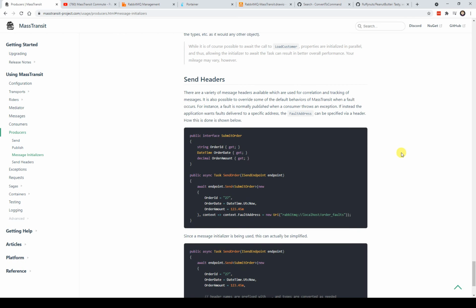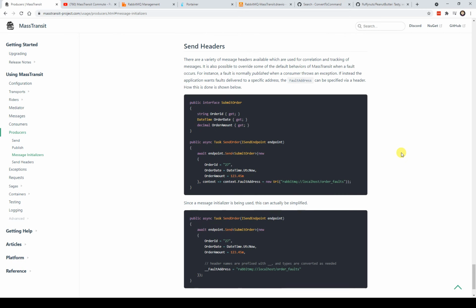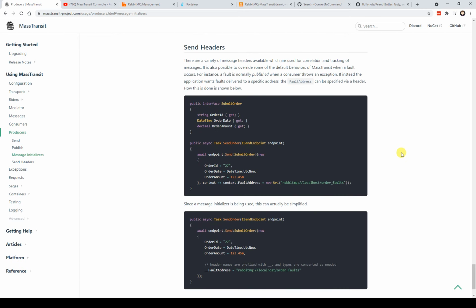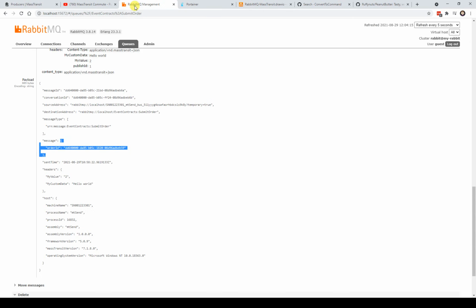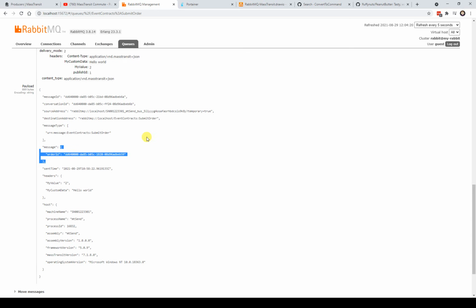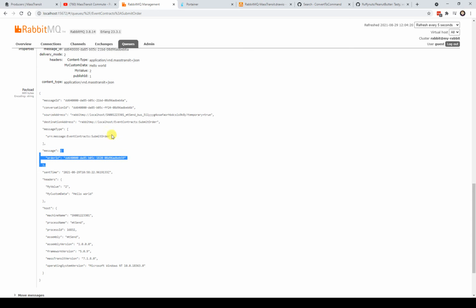Okay, right. When we look at a message, there are lots of things in here: the host, the configuration, source, conversation ID, but there are also hidden ones, or ones that you can provide and override.